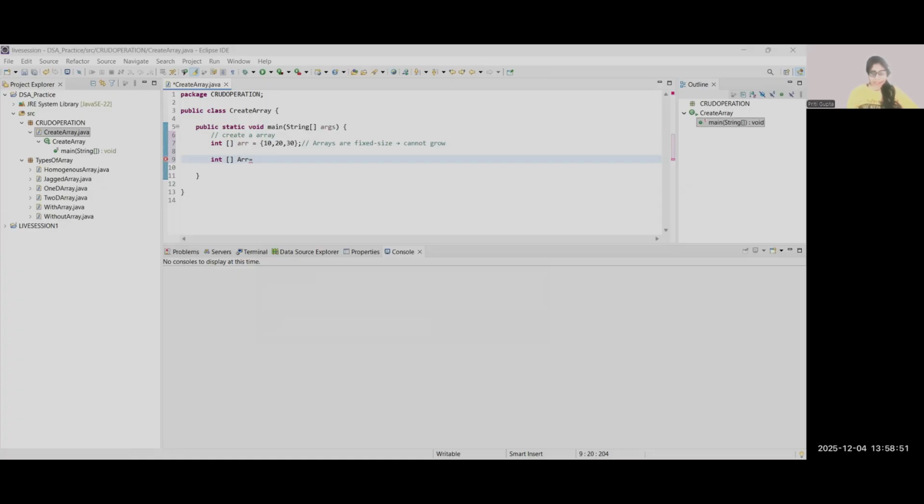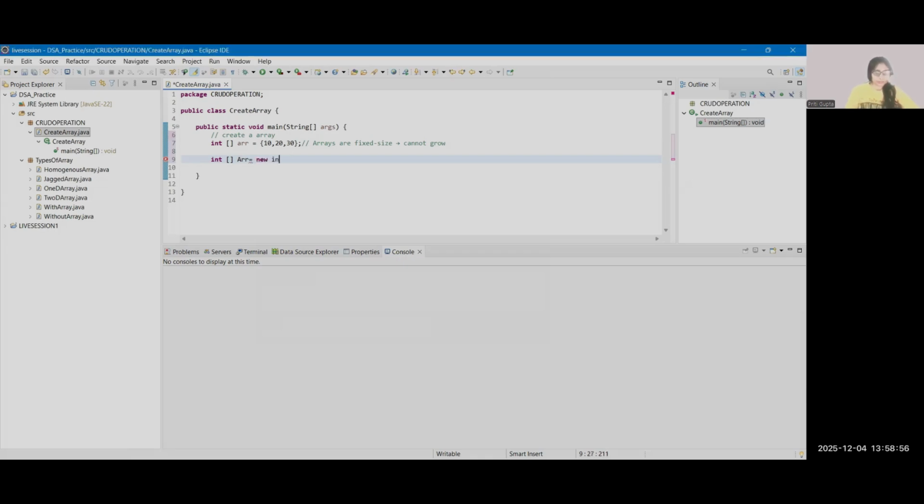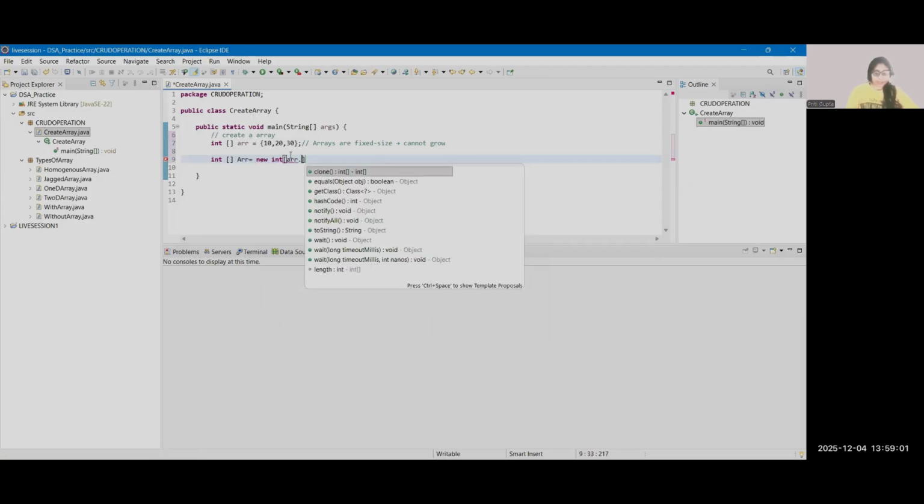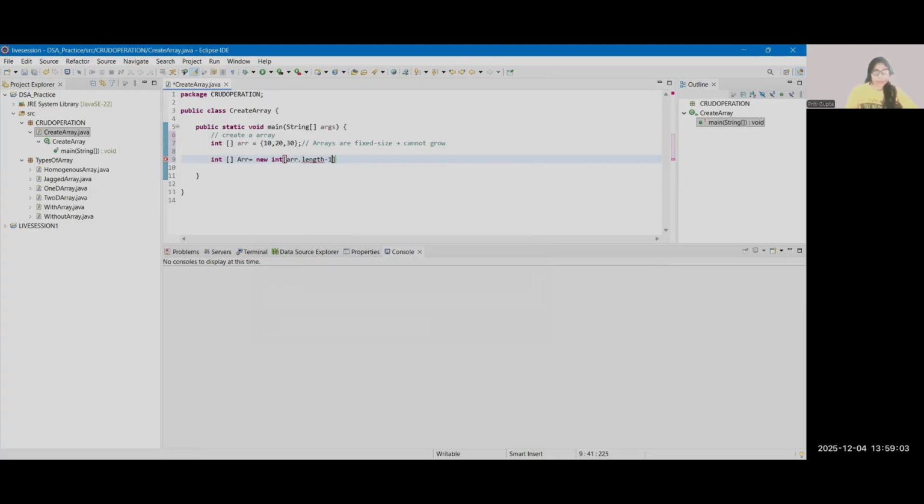We can access this likewise: new int, and arr dot length minus 1. We access it like this. And how can you access it using a for loop? We access everything like int i equal to 0, i is less than arr dot length, and i plus plus.